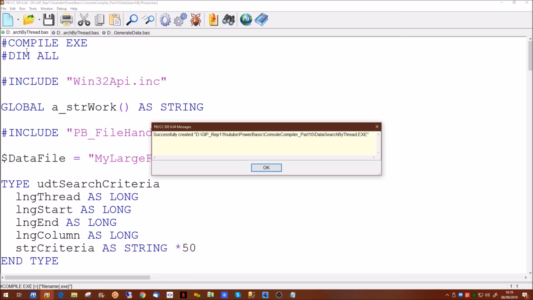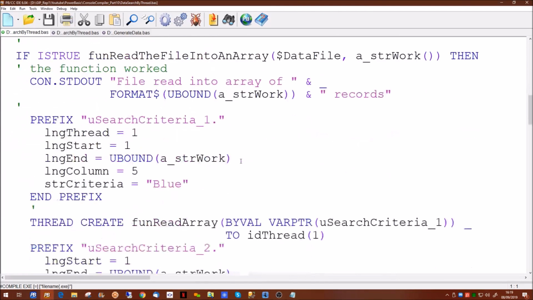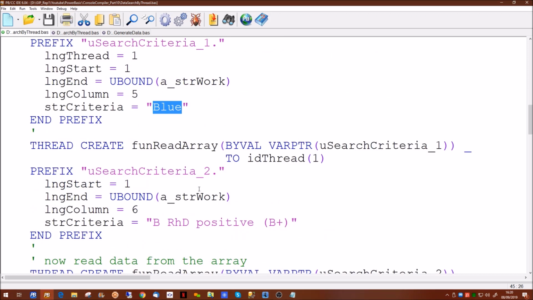If we look at the way our code was called, we called the function to search for blue eyes first. So in this particular case, the second thread finished first. With threaded functions, depending on the load on each function, there's no guarantee that the threads will finish in any particular order. So your code's going to have to pick that up and handle it accordingly.